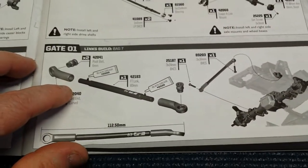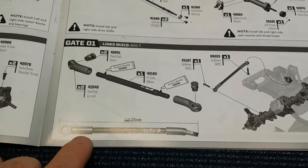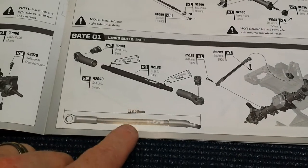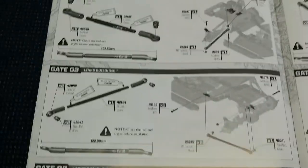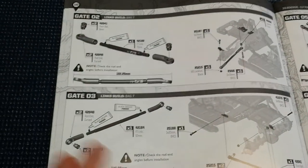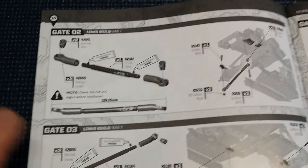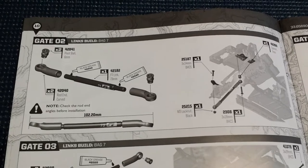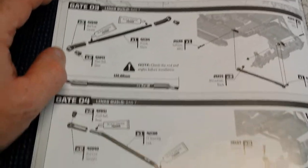Now we move on to the links. The links were fairly straightforward, but you really had to pay attention to the picture and understand which ways the bends were going. That is somewhat normal in the kits. Well, except the TRX4 kits, because they're pre-assembled. But I won't go into that again. I will, I promise.